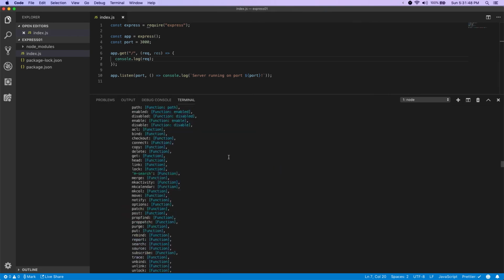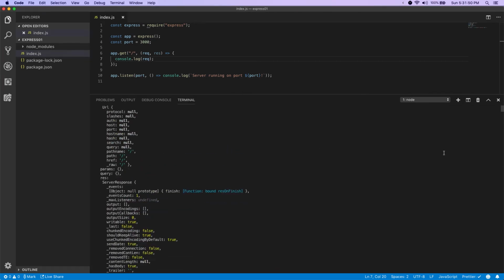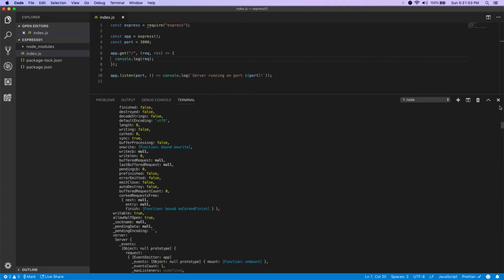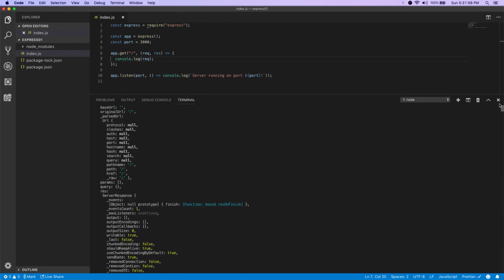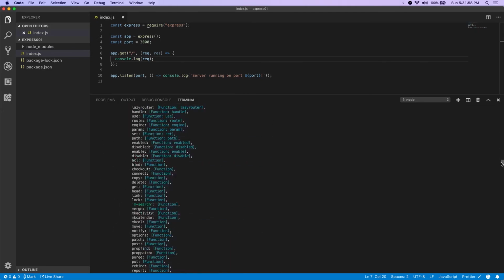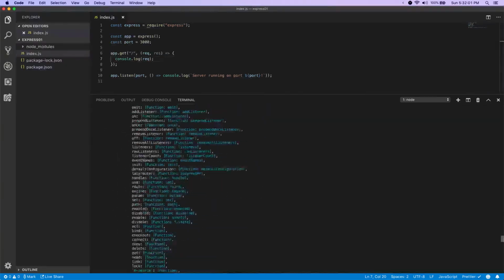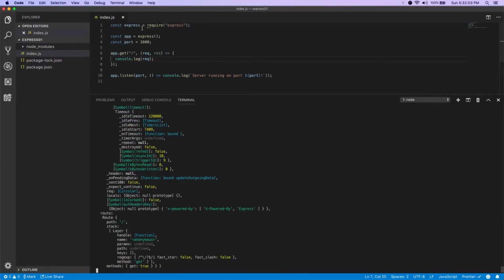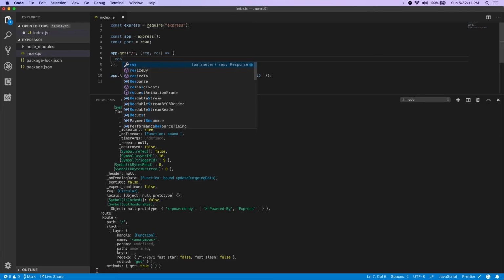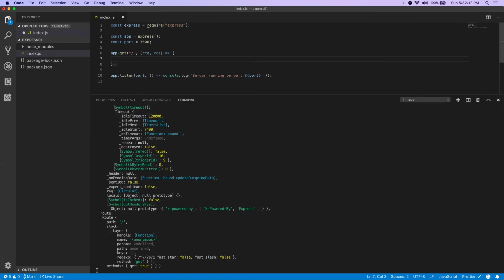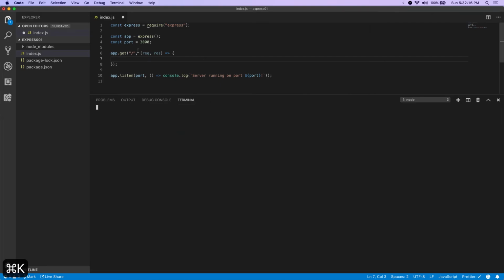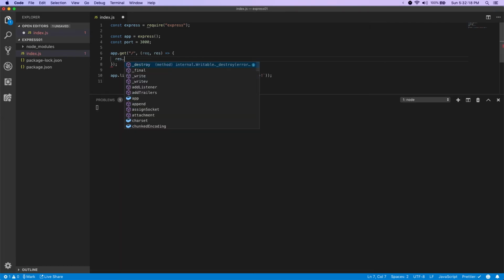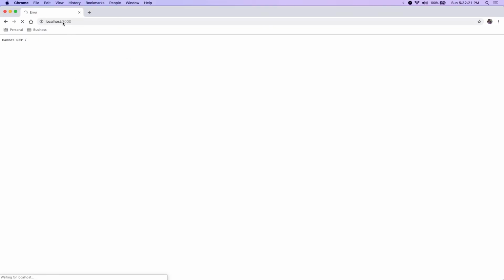But you can see that once we went to the page, you can't actually see it all here because it's too long, so it's getting cut off. But there's a bunch of stuff here. There's a bunch of methods or functions and variables as well that we can access, which is all regarding the request sent over from the client. And then also there's response, which is similar. It's going to have some methods we can use to respond to the client that is calling the page, so that you don't just sit here loading forever.